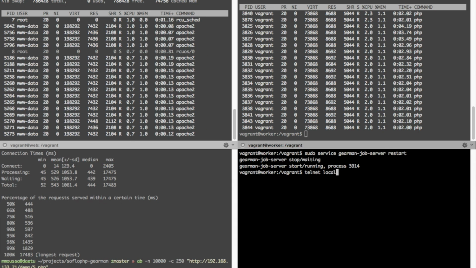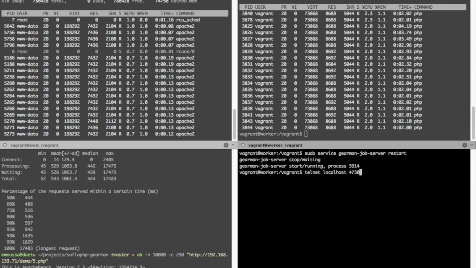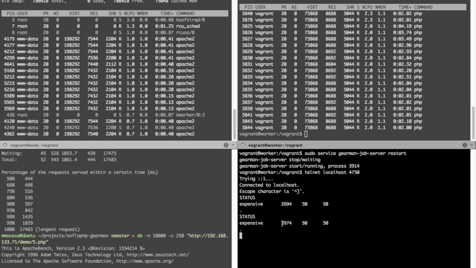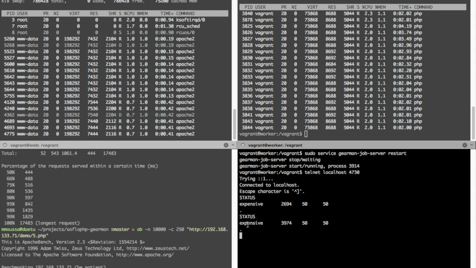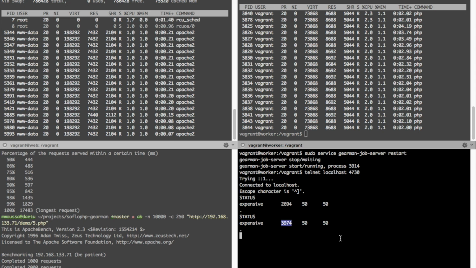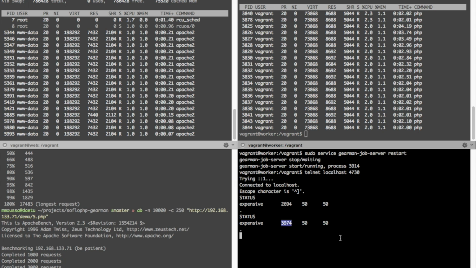Yeah, so basically what it's doing is it connects, it sends the work to the worker, and it says, I don't care what you're going to do next. I'm done. So this is a little peek into the queue. The name of the queue is expensive, and I've got 50 workers connected. But look, it is a very long queue. I've got 4,000 jobs.